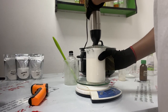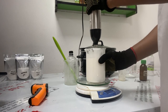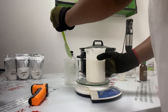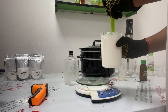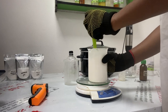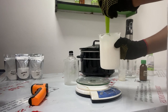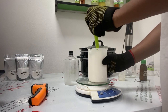All right, so here we have our lotion, our super moisturizing, anti-aging, brightening lotion. You see, it's almost ready. Okay. So right now, we are mixing with a spatula. You don't need to blend too much. If you blend too much with your hand immersion blender, the lotion will have bubbles. You're going to have bubbles inside the lotion. So you blend and then you switch to mixing with a spatula or with your whisk. Okay? Our lotion is almost ready.